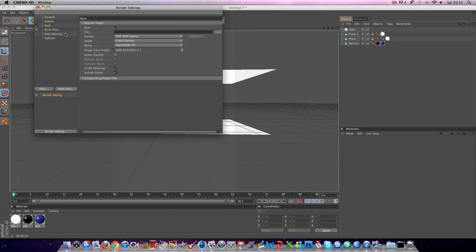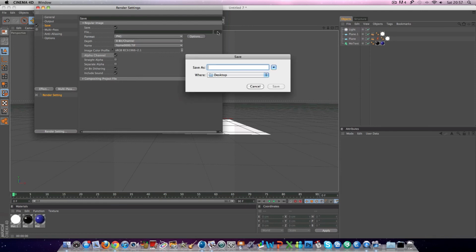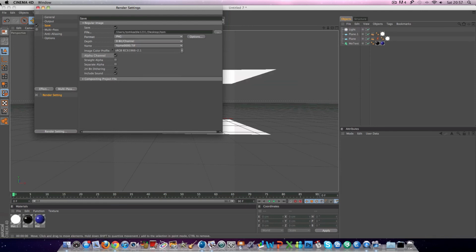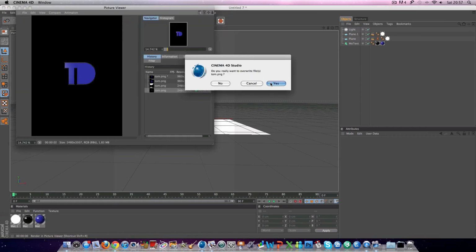Now save. You want to make sure that this alpha channel here is ticked, because otherwise it won't work. And you want to make sure that it is going to be saved as a PNG. So I'm just going to save this as Tom. And then render.